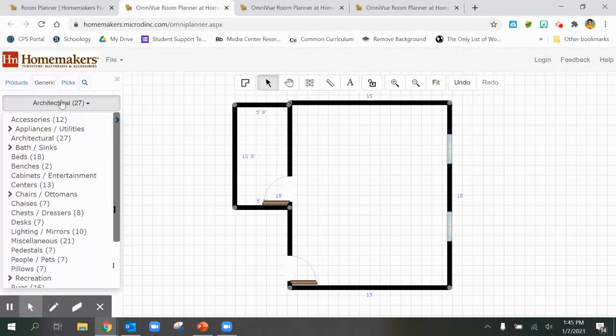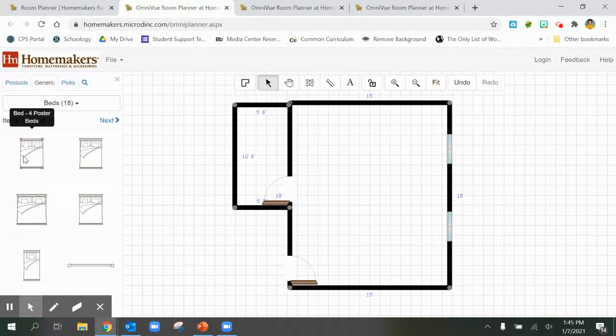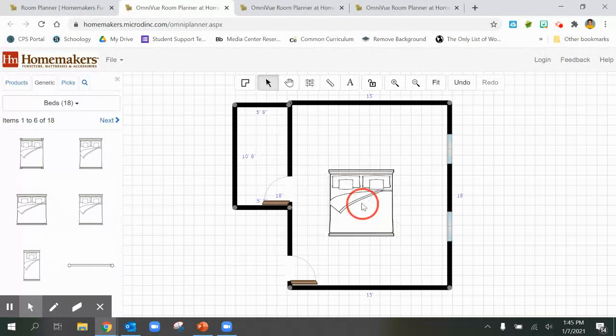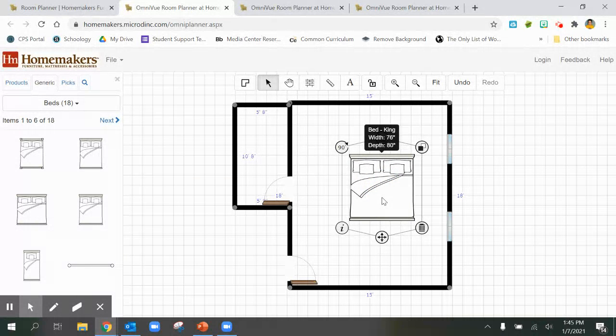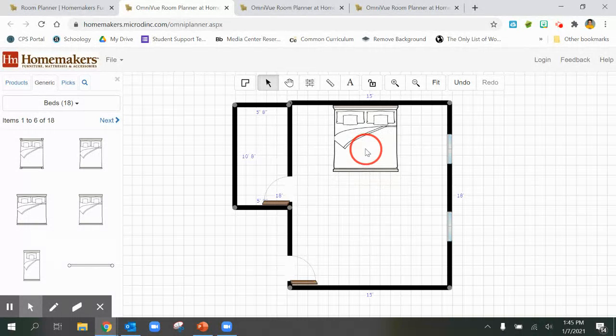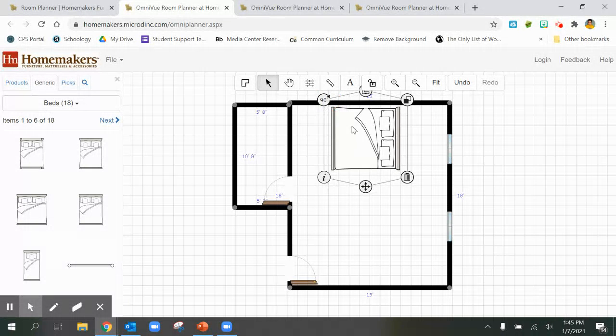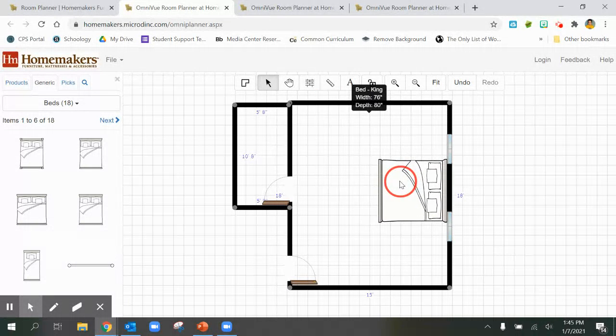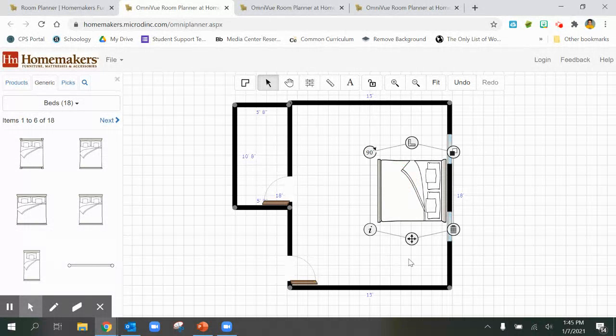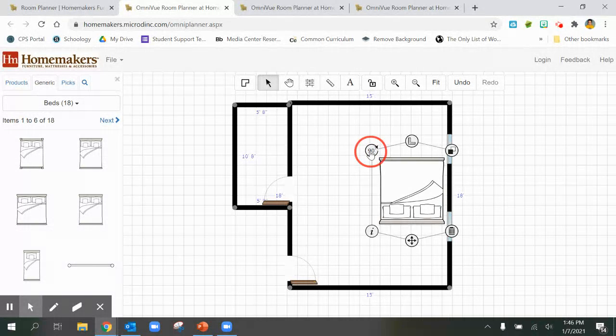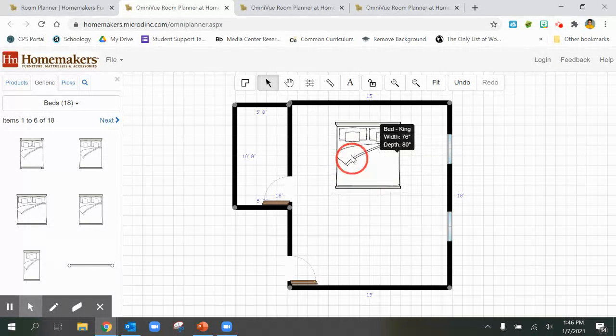So the first thing I want to add to a bedroom is the bed. It's the biggest piece of furniture and typically the focal point. So based on the size of the room you've chosen and the client you're designing for, you can decide what size bed you think would be best. I think I will go ahead and use a king bed. So I'll just click and drag and I can choose to put it here against the back wall. I could flip it and put it over here between the windows. Several options that I could work with, but I think I'm going to go ahead and stick with this far wall here.